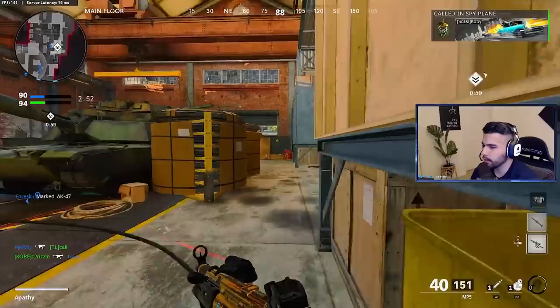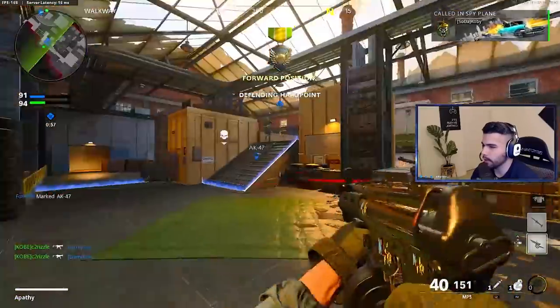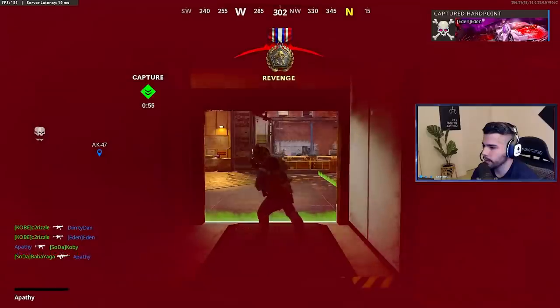These guys all have ghosts. They just activated spy plane. They activated a trap card. And I'm dead.